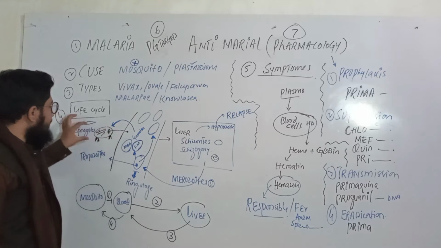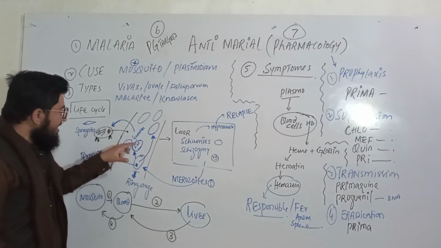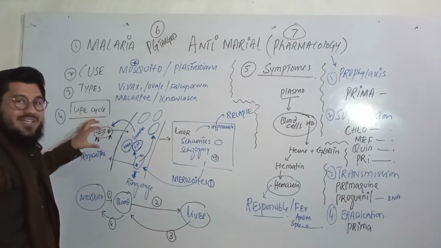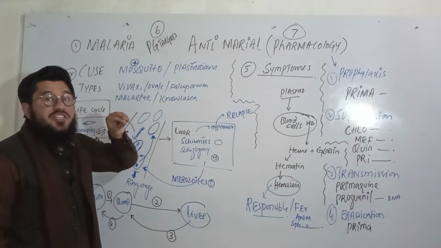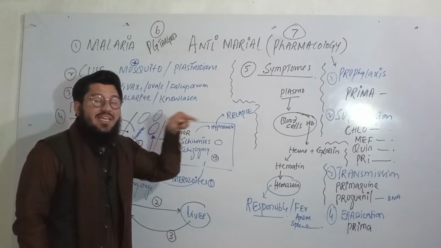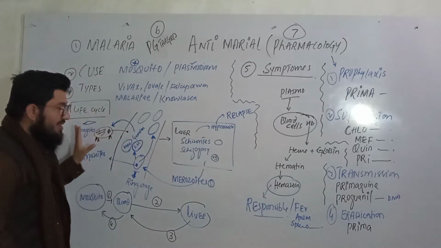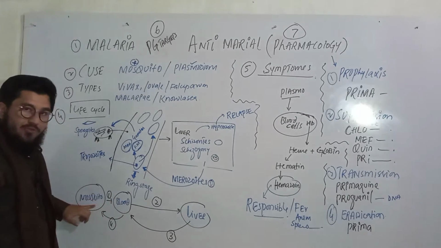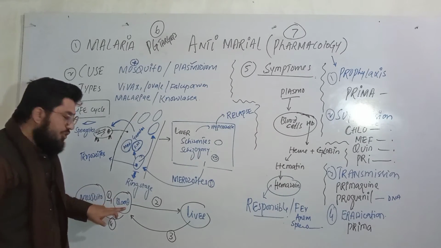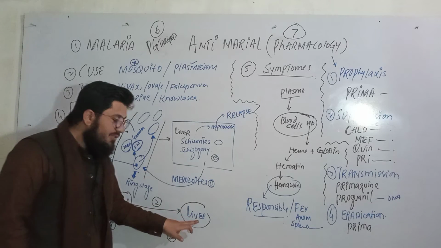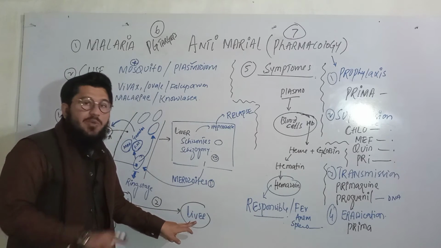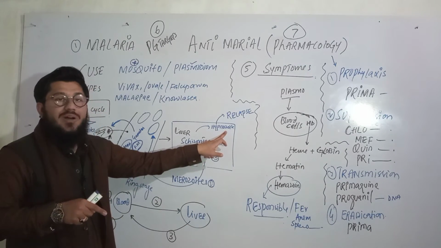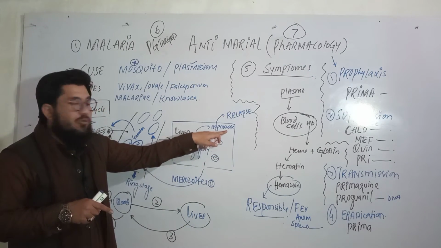Now sporozoites are synthesized again when these gametes are fused. These sporozoites are again available to be injected into someone else and to infect the next one. So like this, the pathway continues. By means of the mosquito, sporozoites will get entry into the blood. From the blood, they will move towards the liver for the very first time, and in the liver, they will synthesize schizonts. In the meanwhile, they may undergo a sleep condition known as the hypnozoite condition.